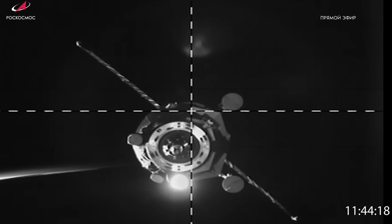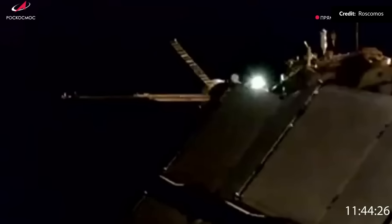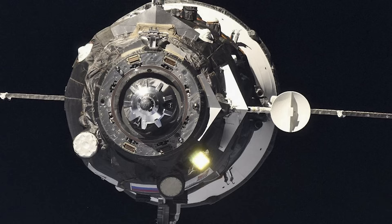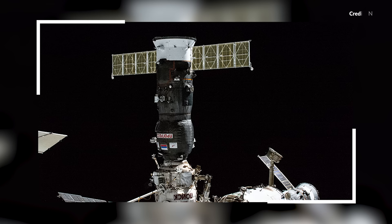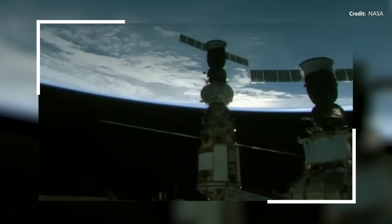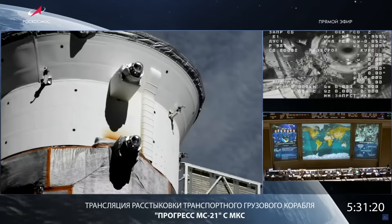Last week I talked about Progress MS-22 successfully docking to the station to provide much-needed fresh supplies. Soon after that happened though, we received some quite shocking news. The predecessor of the newly docked Progress — Progress MS-21, currently docked to the Poisk Zenith port — encountered a serious problem. Its cooling loop was depressurized just half an hour after the new spacecraft docked. It looked like we were seeing another leak. The hatches between this and the station were open, but the temperature and pressure aboard the station was all still normal — the crew were all safe and sound. This leaky Progress MS-21 was launched all the way back in October to deliver cargo to the station, and now that its mission was complete, it did seem like this issue would delay the undocking process for quite some time.